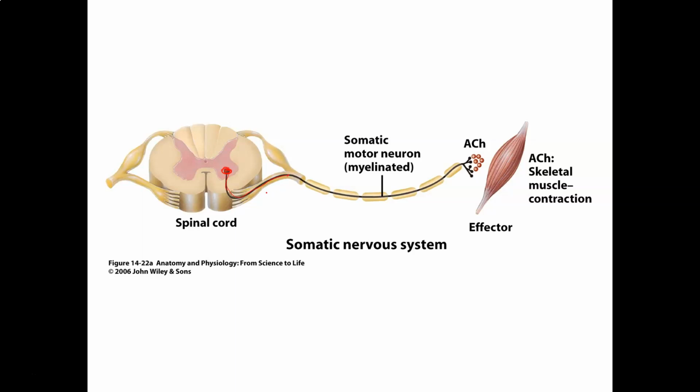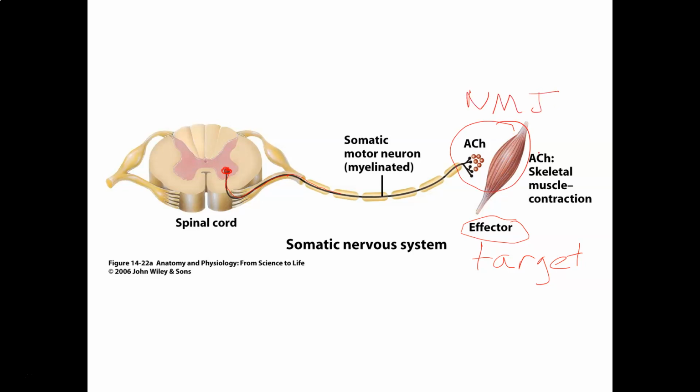which only has motor axons in it. Hence we say it's pure motor. And then it travels along various spinal nerves to skeletal muscle, which we call the effector, or also sometimes it's referred to as the target. Or another way to say it is that these somatic motor neurons synapse with the skeletal muscle.